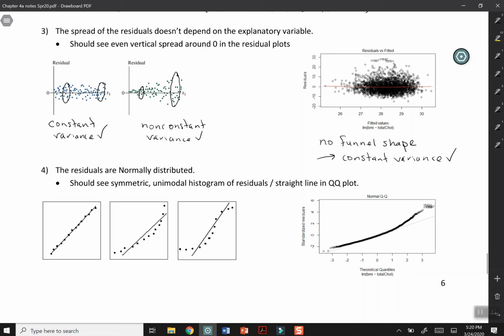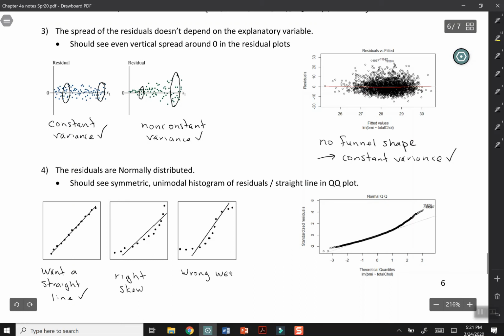So what we want to see when we look at a QQ plot is we want to see a straight line, right? Because that would indicate that the residuals look just like we would expect if it were really normally distributed. If we see sort of a curve around the line like this, it can indicate skew. So like this one where it dips below in the middle, that would indicate right skew. Something like this where we have an S shape, this would be when you have the wrong weight in the tails. So maybe too many extreme values or not as many extreme values as you would expect.